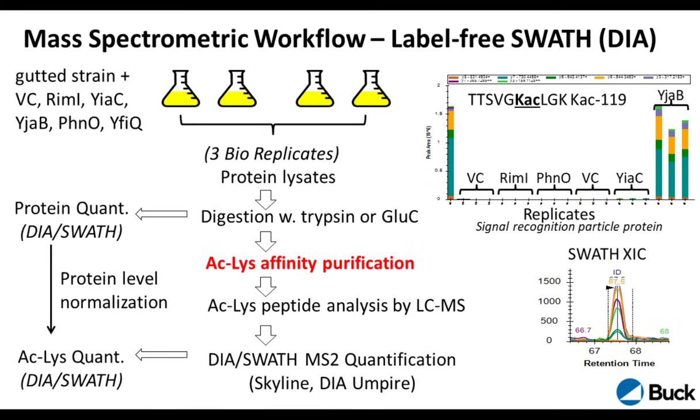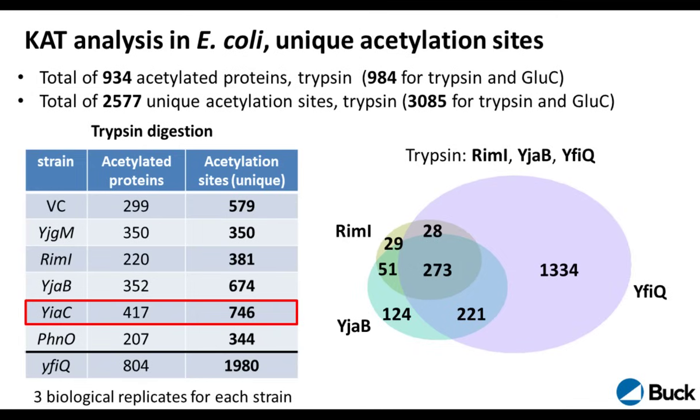On the next slide, again, you can see the SWATH type data here. We would do the quantification based on fragment ions. These here are peak area plots. And you can see, for example, for this particular peptide shown here on a protein called signal recognition particle protein, some of these cut candidates would show a really high increase in acetylation levels and others not at all. So there was some exciting specificity that we could see here.